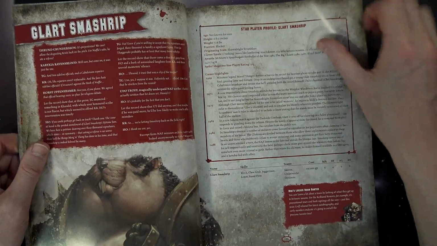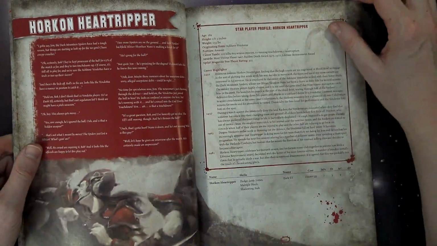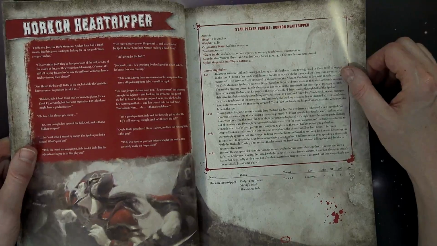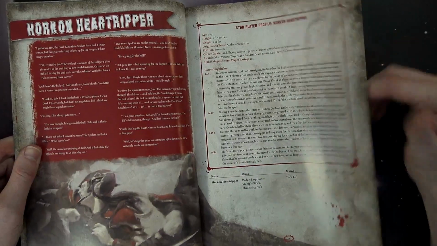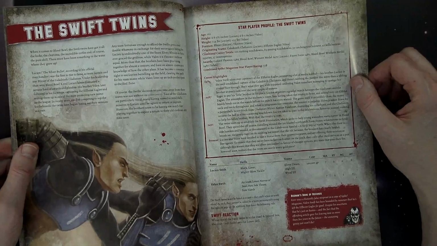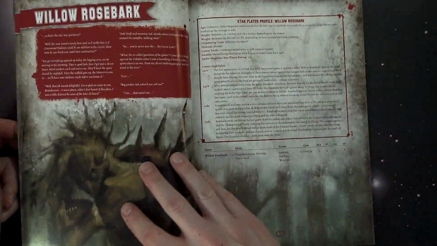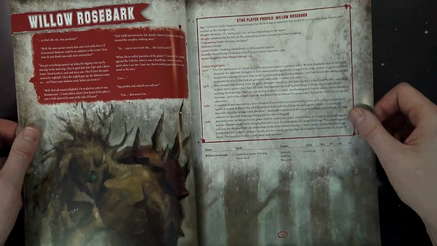But there's a whole bunch of stuff in here. You got this big fat rat. Then you've got the Verminator, Heart Ripper, which is kind of interesting. You've got some dark elves coming to the fore. The Swift Twins, some little haughty high elves right there, of course. Another high elf, and then you got your wannabe Groot.